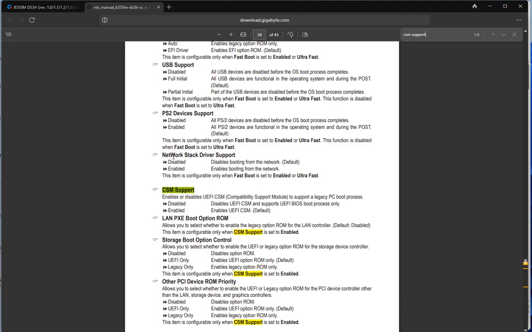We're not running legacy. We're running Windows 11 or Windows 10. So we are going to disable UEFI CSM and support only UEFI BIOS. If it's enabled on your motherboard, you need to disable it, and this will allow Secure Boot to be configured.